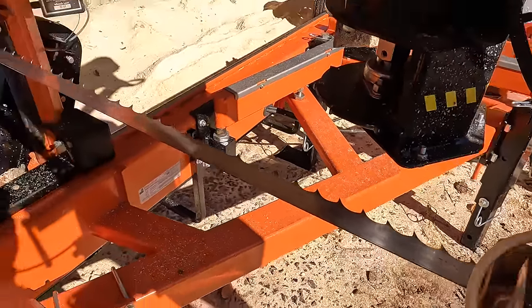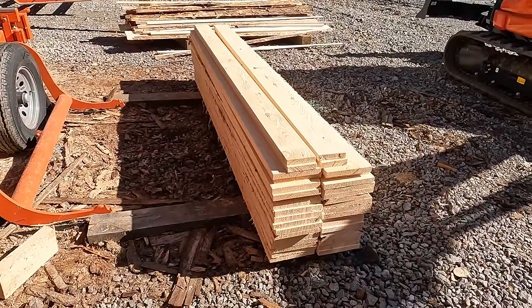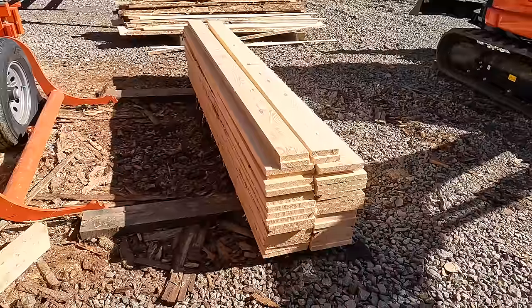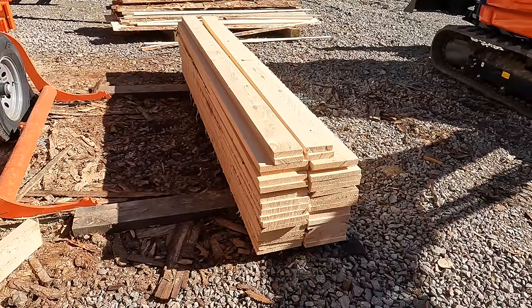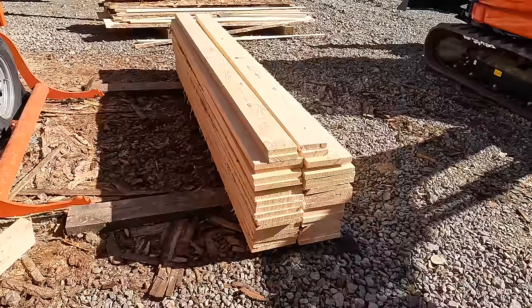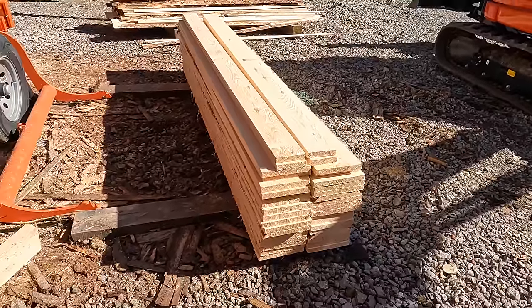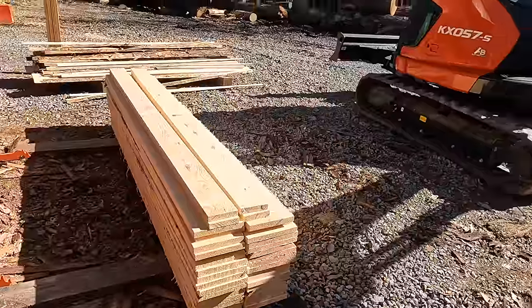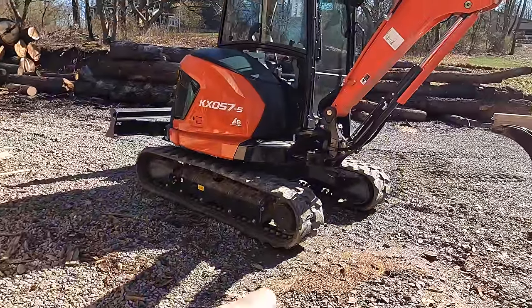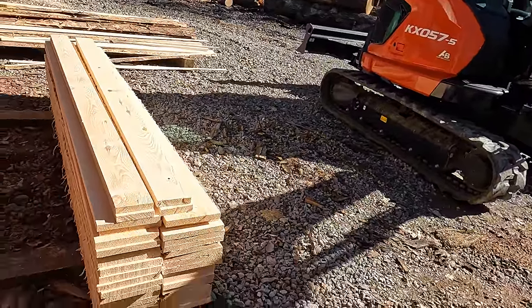So between Levi helping me this morning and Eva, I only ran the mill about an hour and a half, and I just tallied that up right there. It's about 250 board feet, which is pretty good because we're not in a big hurry. I'm not like a production sawyer or anything like that. But yeah, 250 feet right there, plus maybe another 175 over there. We got a lot of stacking and stickering to do. But right now, we're going to take a break from the sawmill and move on to something bigger.